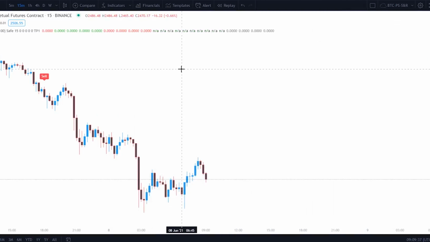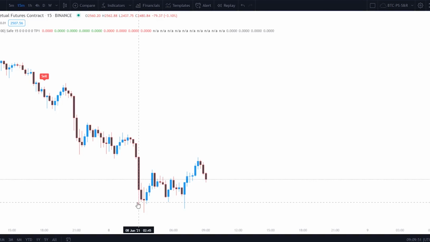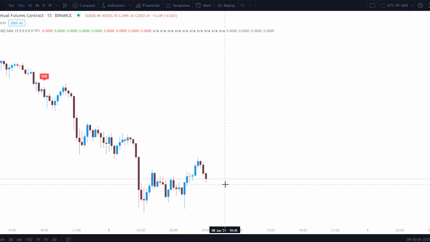Okay, so here's the ETH chart. We're on the perpetual futures contract on Binance using the alt trader signal, and we're on the 15-minute chart as well. So this came in yesterday evening. We've had a massive drop in price, as we have pretty much all over the crypto market, but this signal caught a nice drop for us, and by the looks of things we're going to start to see it heading down again, or potentially start to do some sideways action and then maybe break out on the upwards.